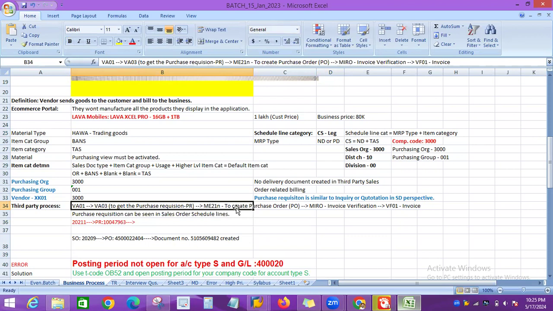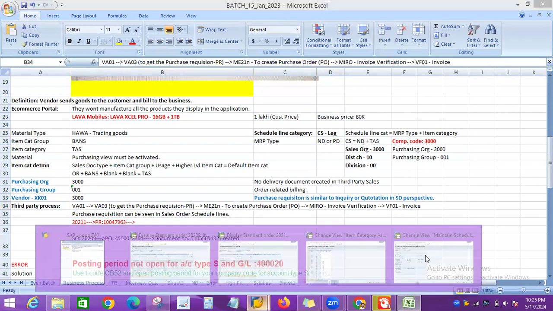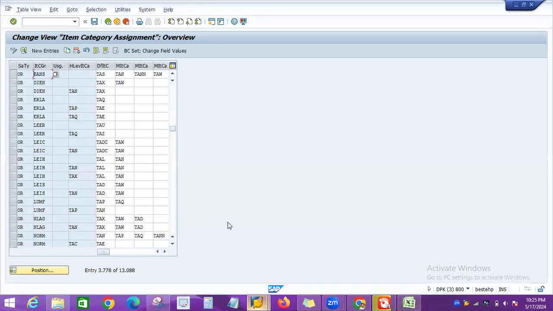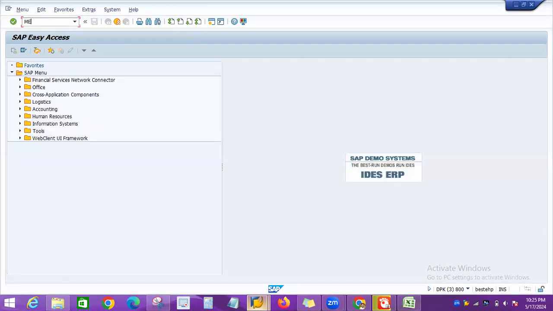You should say either the team or a business user, but you should not say SAP SD. The T code to create the purchase order is ME21N, and just click on enter.